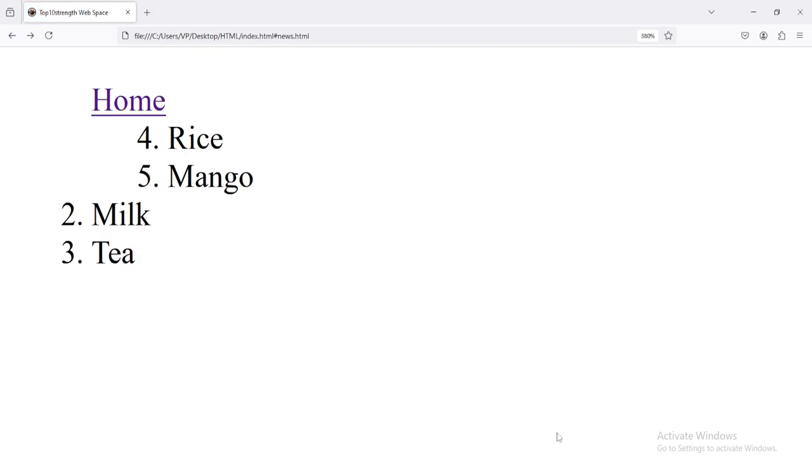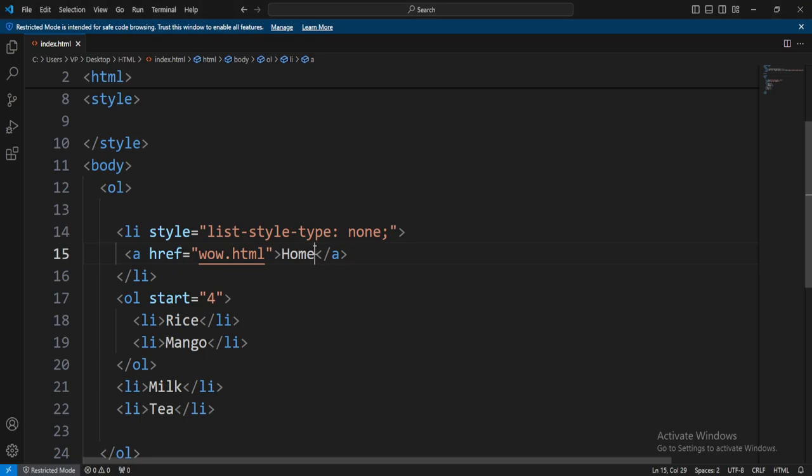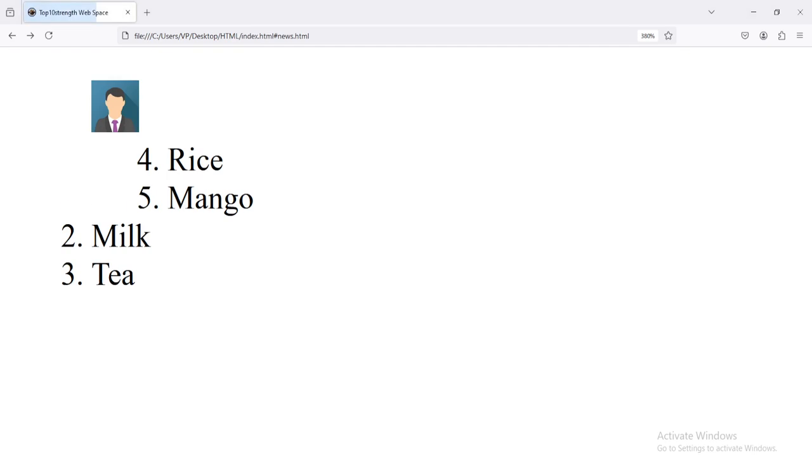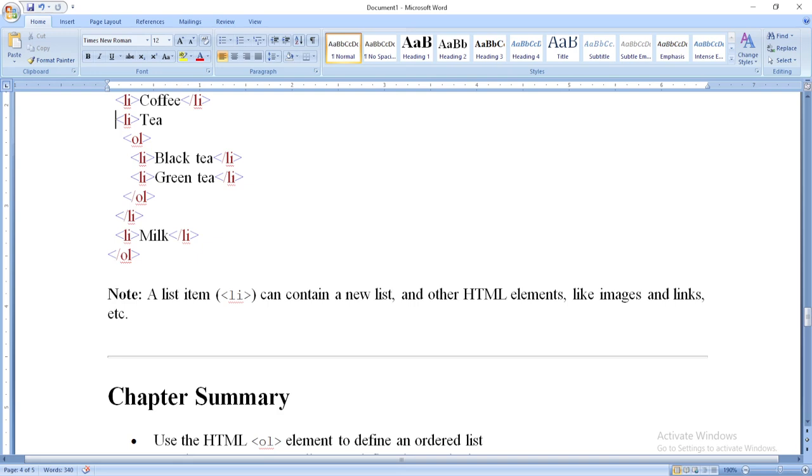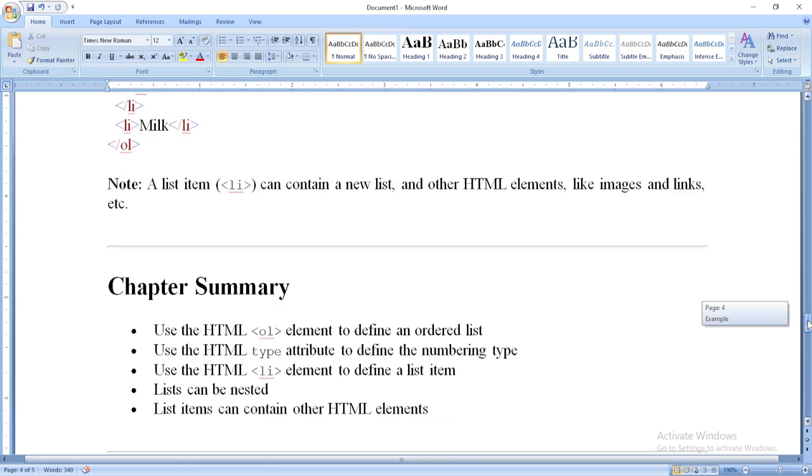Let's get back to our document. Let's now say we want to use an image instead of this home here. Let's put our image element inside here. When we put our image there, it's going to display an image instead of the text. When you click it, it takes us to the page. So whatever you want to use it for, you can use this. That's what I'm trying to show you guys there.